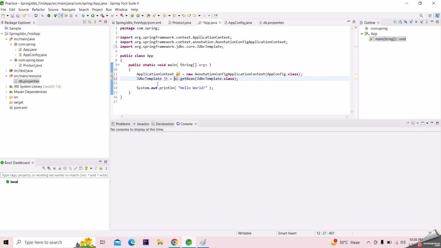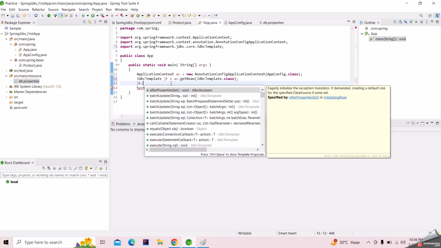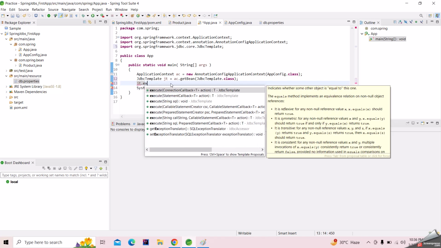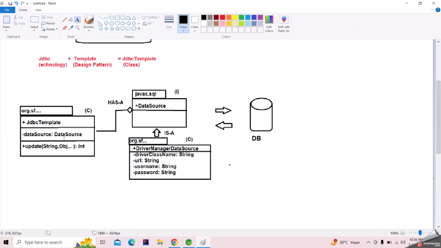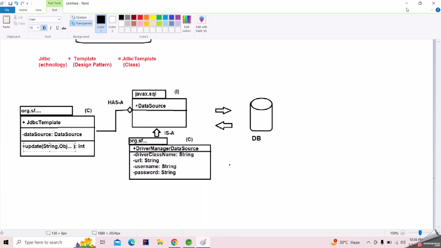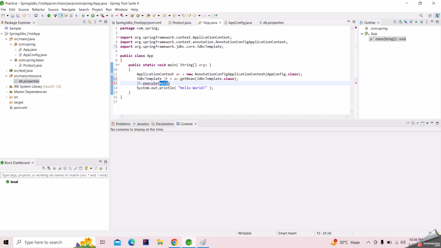And jt dot, we have a method called execute. I told you here only the update method, but here we have the execute method, update also, and we have methods called queryForObject and query also to get the records from the DB, which you will see in the next upcoming sessions.